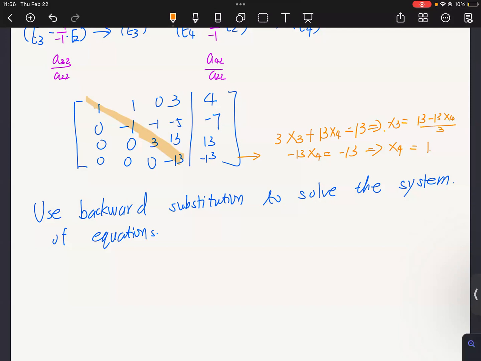And you would see this is just 0. x4 equals 1 from here, so this is just 13 minus 13, and then we get 0. And this is the backward process. We are going from the bottom to the top. We have already utilized 2 rows from the bottom. Let us take a look at the third row from the bottom.